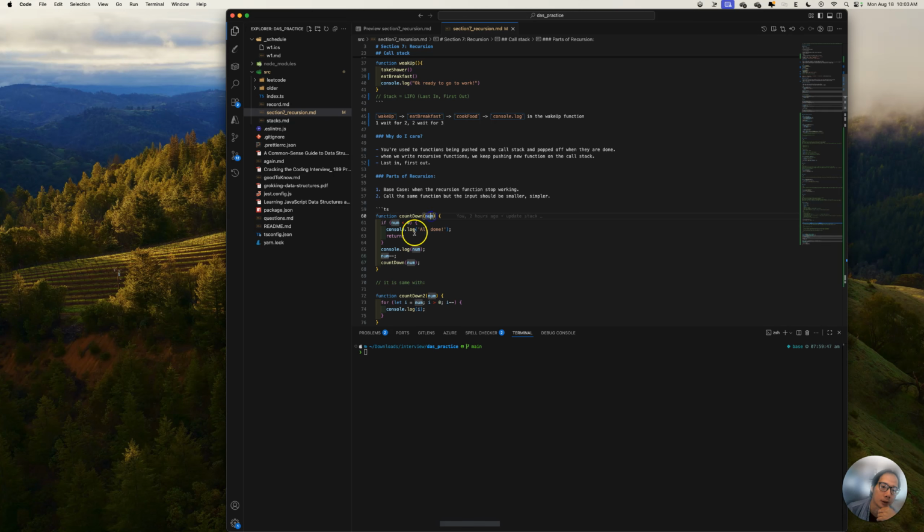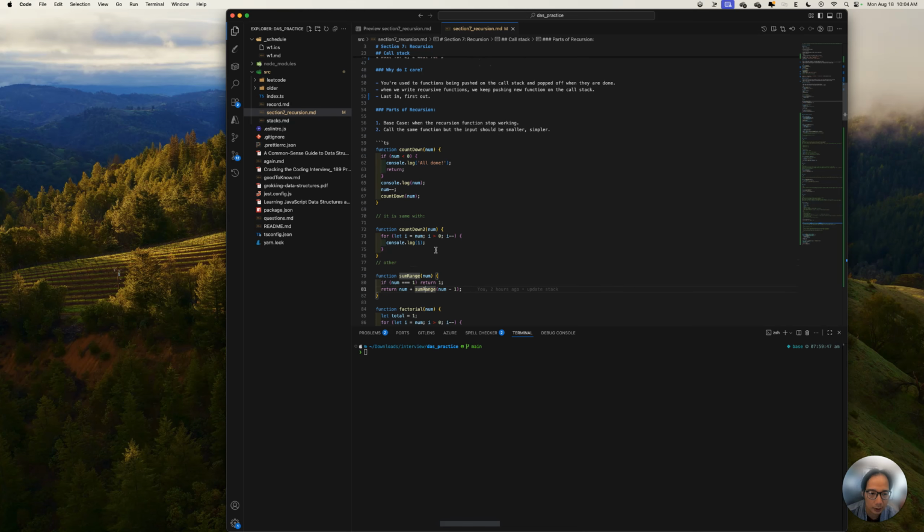You can see when the number is smaller than 0, we will console log and return with nothing. Before that, we console log the number, then call countdown with num minus minus, reducing it 1 by 1. In fact, it is the same as the countdown too. You see?